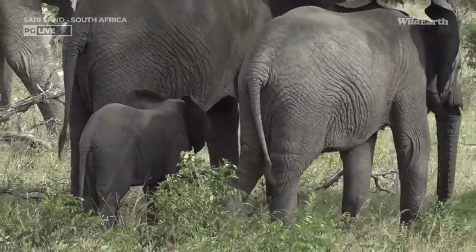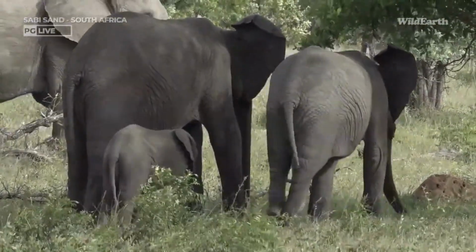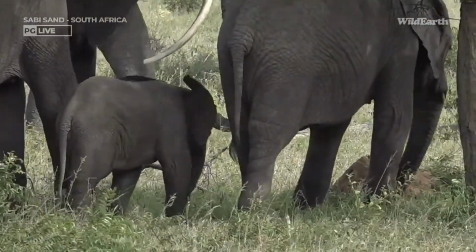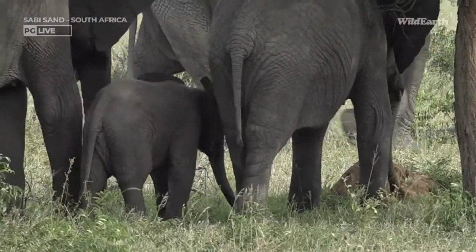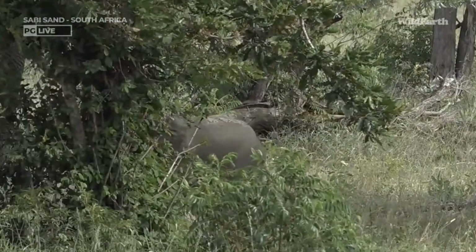And like I said, on the left side of its trunk there's this massive gash. And you can actually see into the trunk. It's not just on the periphery. It's severed all the way through the muscles and into the cavity. So when it drinks water, that water is going to come squirting out, which is going to be quite interesting.